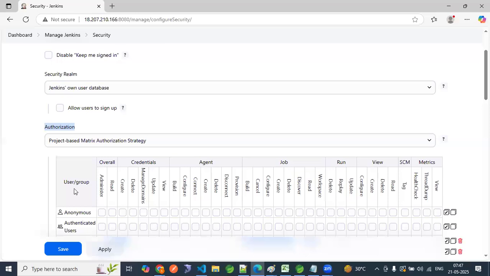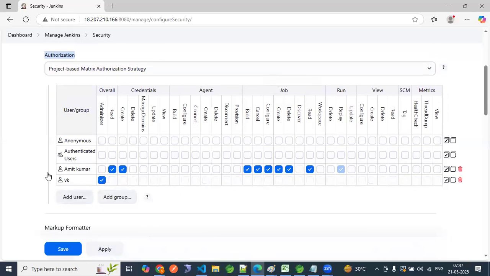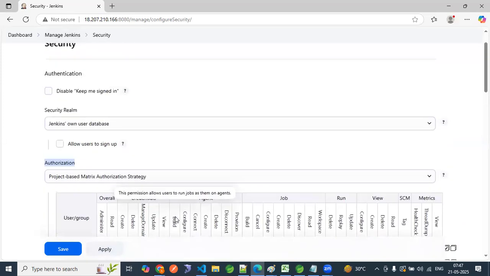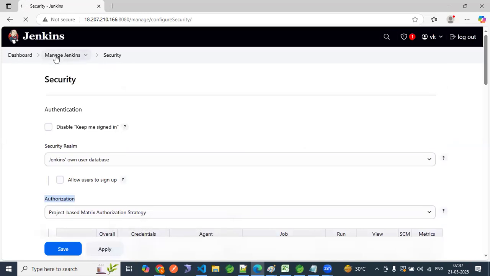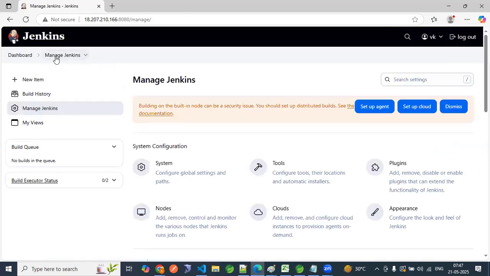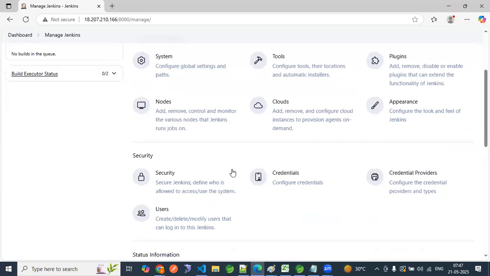This is how we have to add a user and then provide a group. We can create a group also. We did not create a group, right? So we can create a group also.